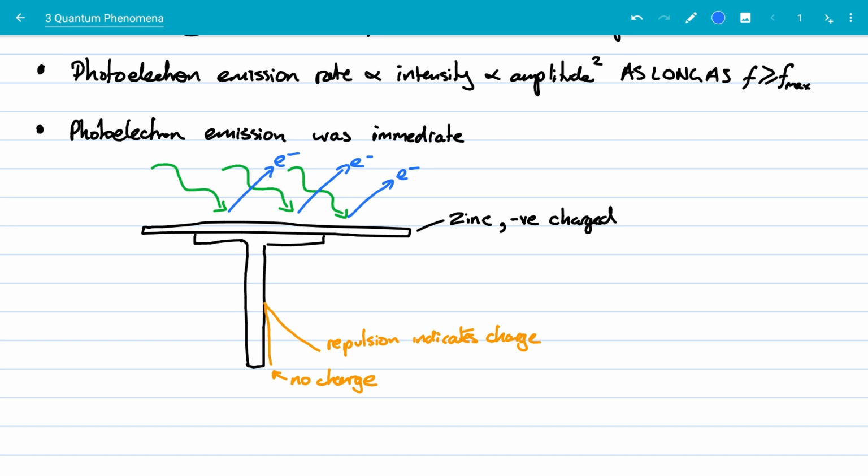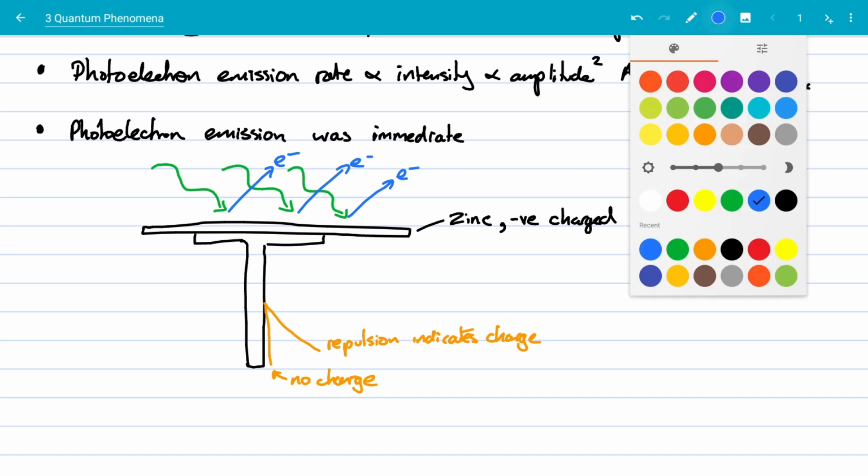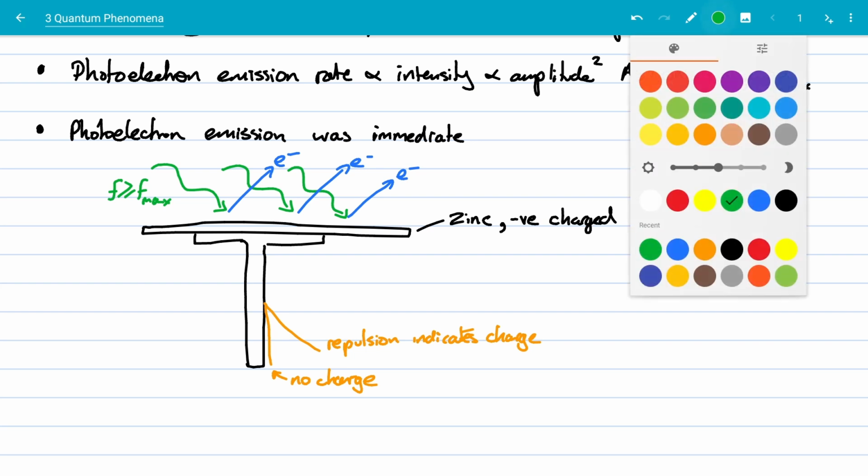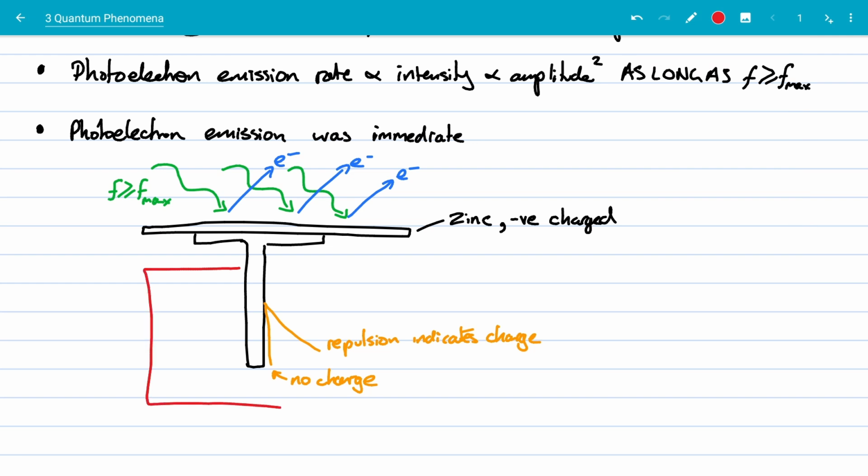But if the frequency of the electromagnetic radiation is not greater than or equal to that threshold, which depends on the metal, then it doesn't matter how bright it is, the photoelectrons don't come off the metal surface, and hence the electroscope doesn't show any sort of discharge. It's a very simple sort of electroscope. What we do is we put the whole thing in a big glass box, not metal, just like that, so that it's isolated and so you don't blow any wind on it. But I'm not going to bother showing that box.